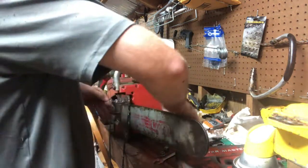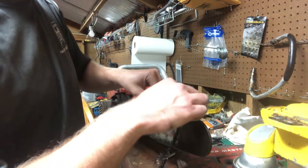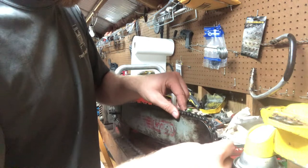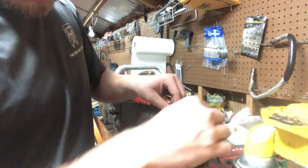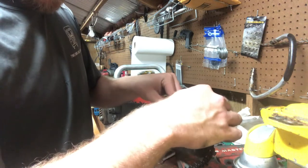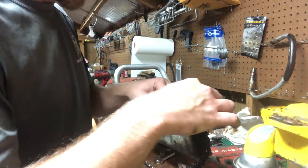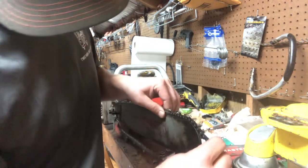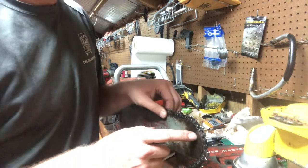I'll go back and test. Take my chain, lay it back off in here. Lays in nice right through there. Nice right there. Not too much side-to-side movement, so it didn't spread it too far. But now she lays in nice all the way through there. And right about there. Yeah, right about there, I swear.